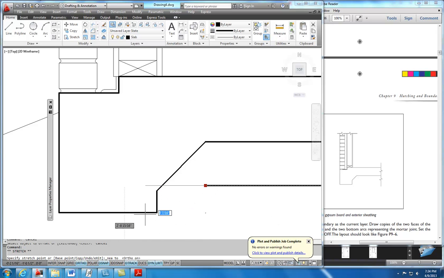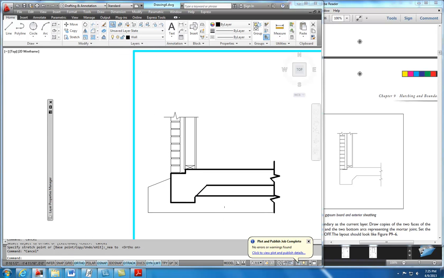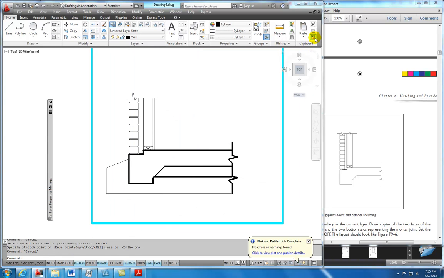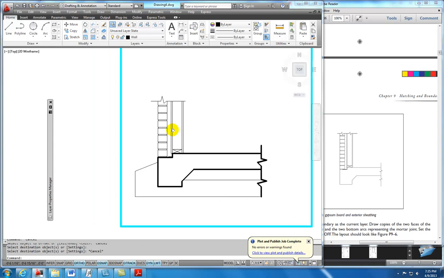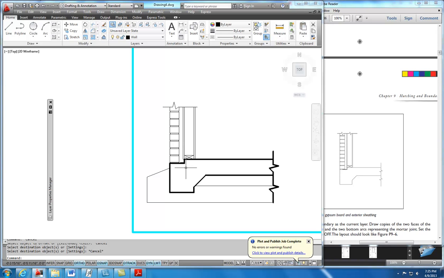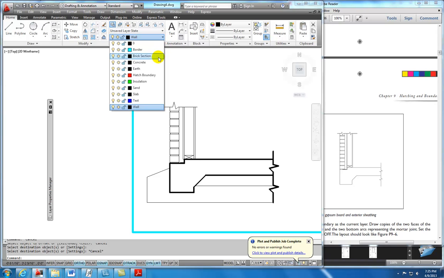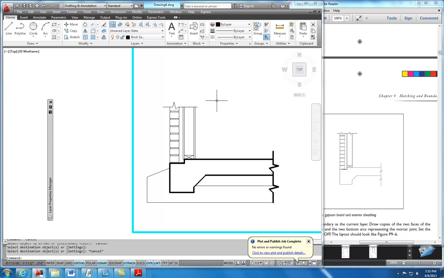I'm going to turn ortho on so this line is perfectly straight. I think it will be. We'll see. There we go. Alright, and then I'm going to again match properties to get them all in the same layer. Alright, next step, if we start to go through it, is to set the brick section layer active. And so we'll say brick section, and I think I'll make this a different color. I'm getting a little tired of the black, and so I'm going to use red.